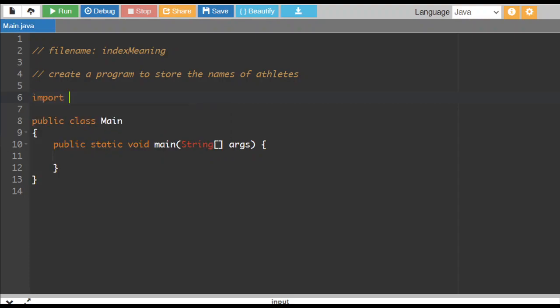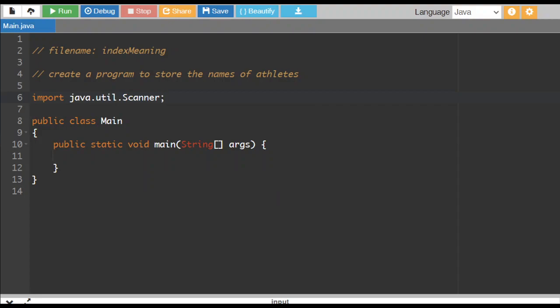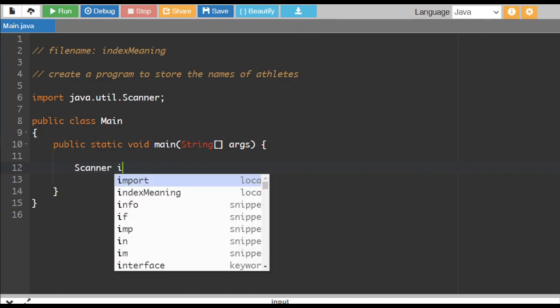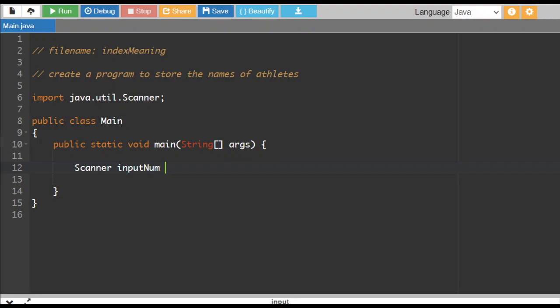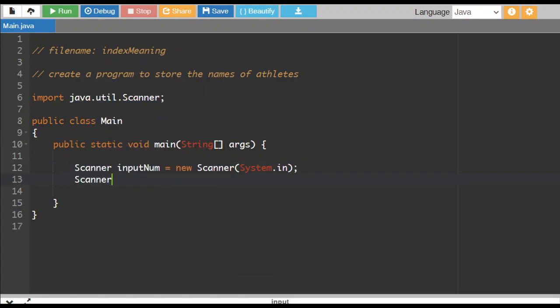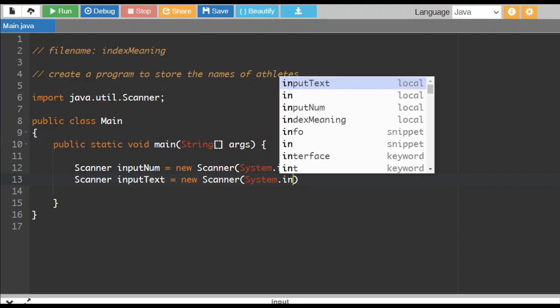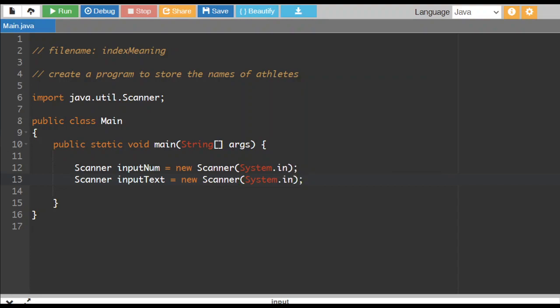So the first thing that we're going to do, because there is user input, is include our scanner. Now, this is personal preference. There are other programming methods to get around this, but when I am inputting both text and numbers, I often like to split the scanner into two objects. One is going to handle my numbers, and the other one is going to handle my text. This is to get around any junk that might be left over after inputting one type before you try to input the next one using next line or something.